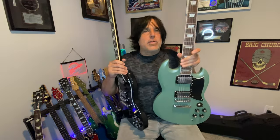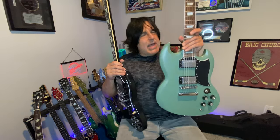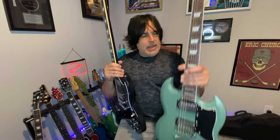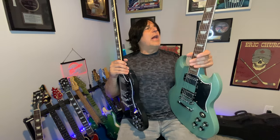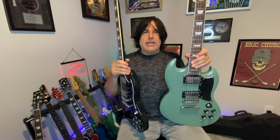If you're looking for a first guitar or just a solid guitar, man, I'm telling you, they are absolutely killing it at the Firefly factory, all right? This is a great guitar, and I would have no problem taking this to a gig. I really haven't done a whole lot to it. Once I put the 10-gauge strings on it, man, it plays great.